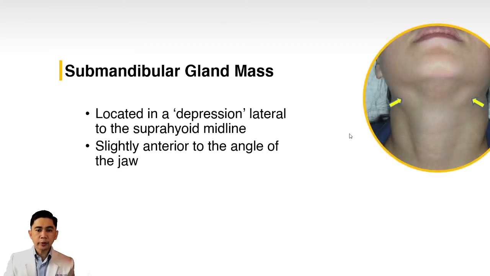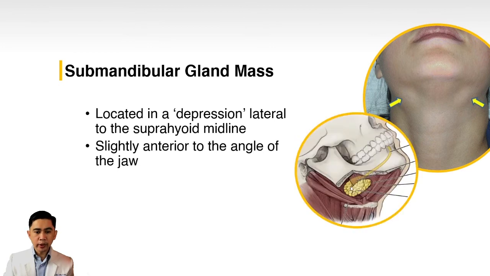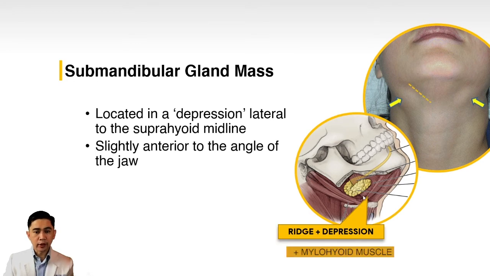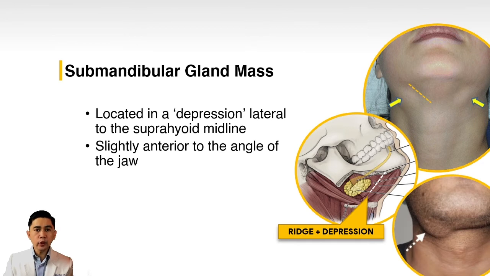So if you take a look at this picture, this is the submandibular gland, and there's another one on the left. So if you can see, there is a ridge over here. You can find the submandibular gland there. This is the submandibular gland, and this is the ridge that goes before the depression. It is formed by the anterior digastric muscle. So in this picture, this is the ridge, and this is the ridge over here. So if there's a mass, it should be lateral to that ridge, like this one. So we know that this is indeed coming from the submandibular gland.